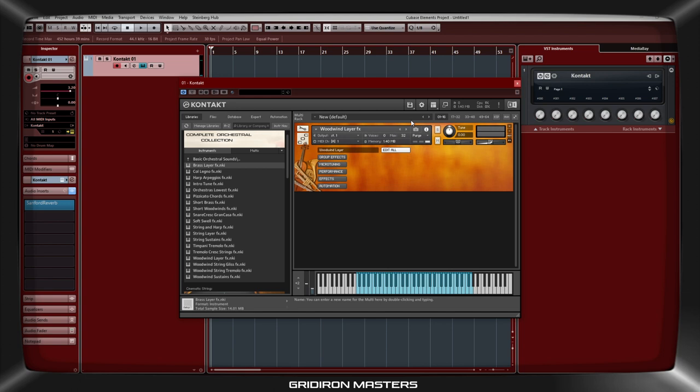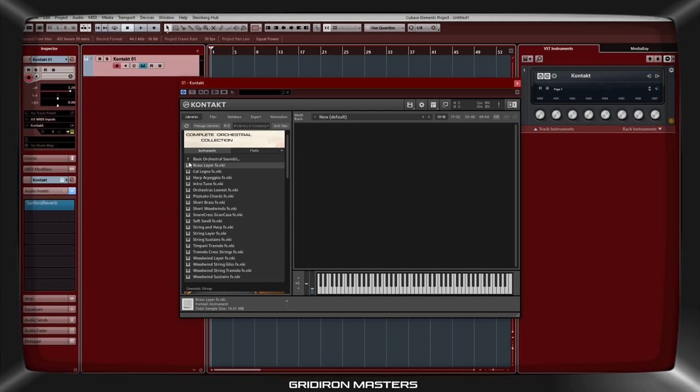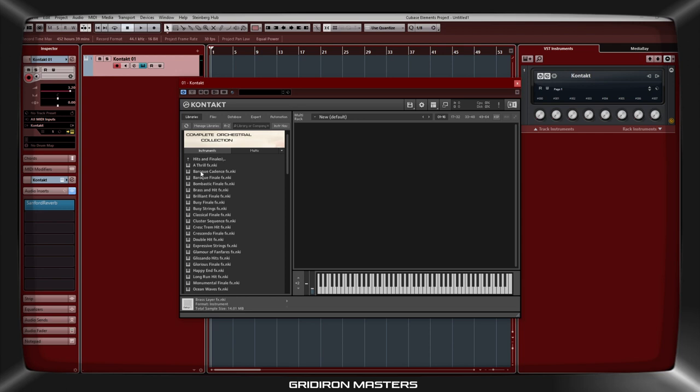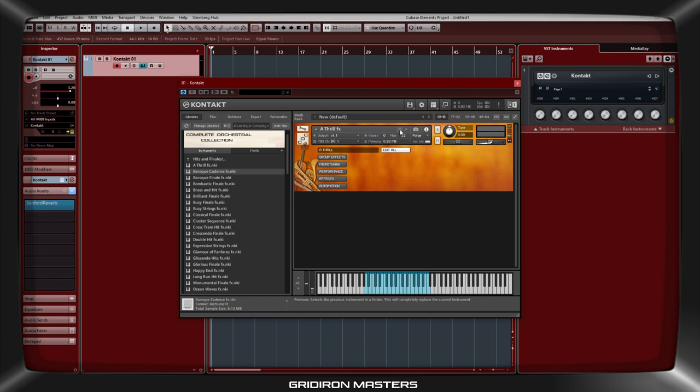Same concept as a string layer, but for woodwind. And that was actually the first one, was a brass layer. So the basic orchestral sounds would be useful as maybe quick shortcuts or, again, accents. You don't want it to be your main thing. It's in finales is interesting, but it's a little too specific. You could probably use that.